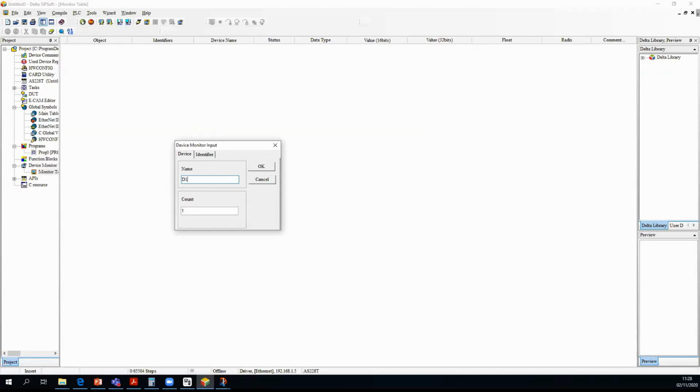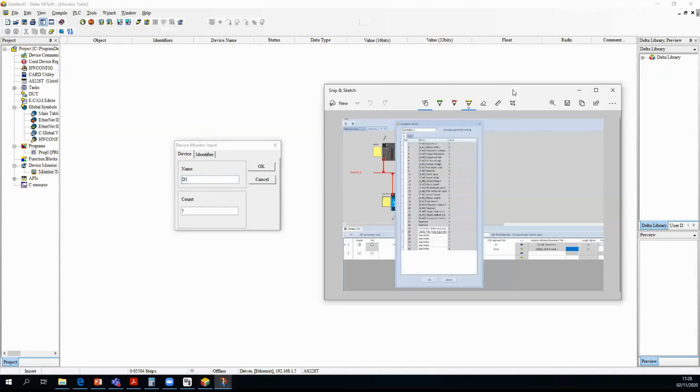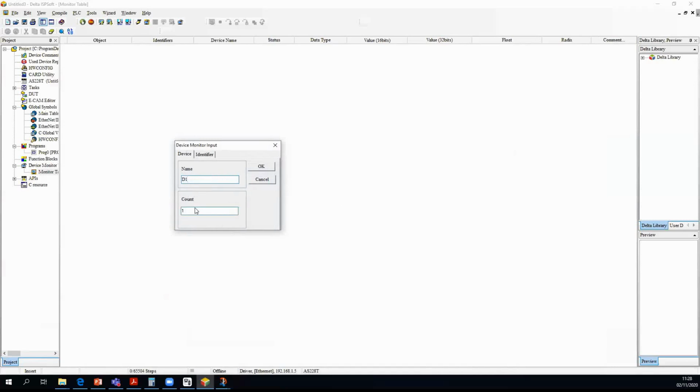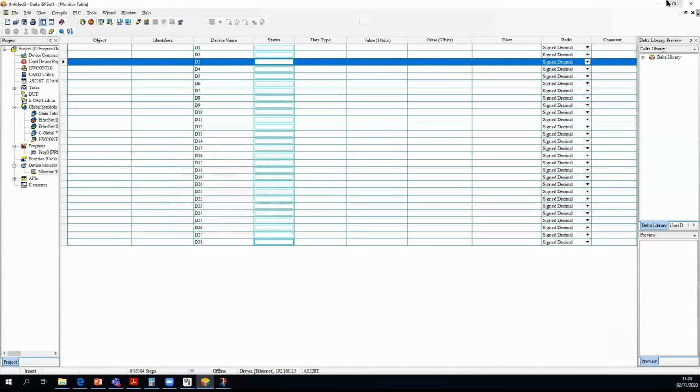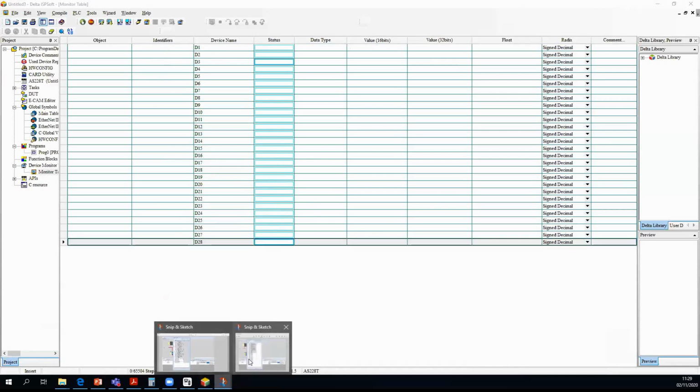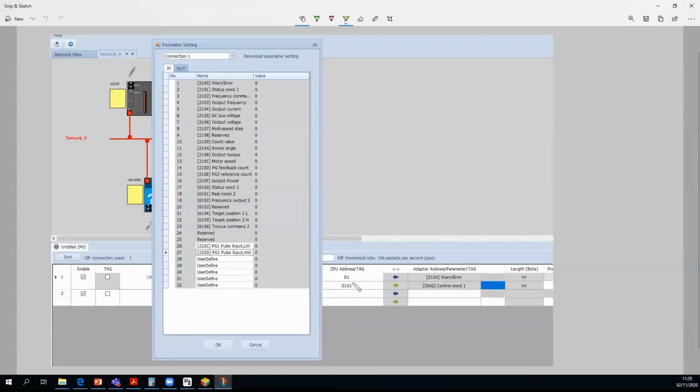And if I look at the registers that I saved, I can see that it's up to 27. So I'll write here from D1 up to, let's say, 28. Okay. So these are going to be the addresses that I read from the drive, these ones, which I defined here, starting from D1.